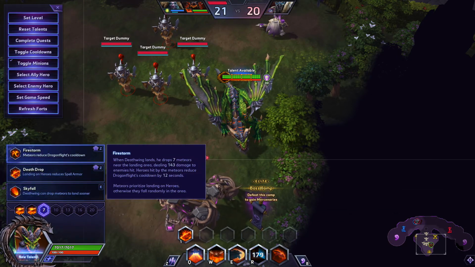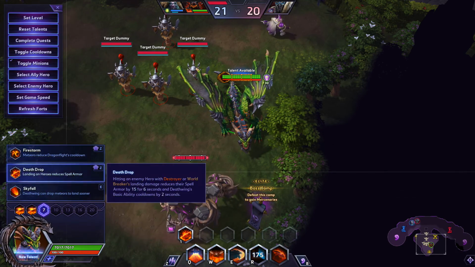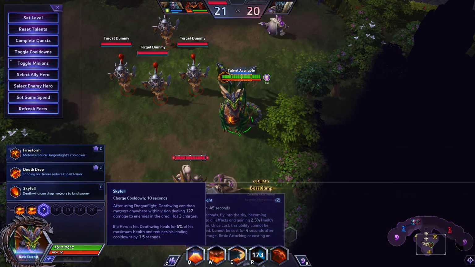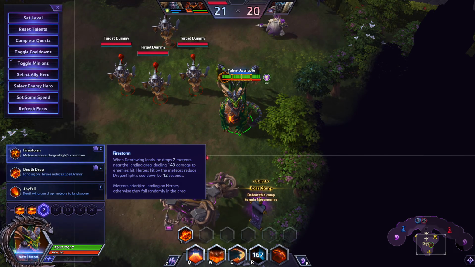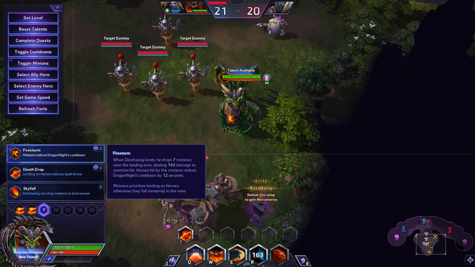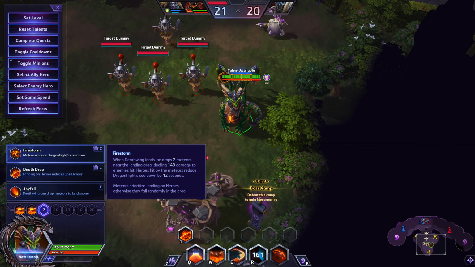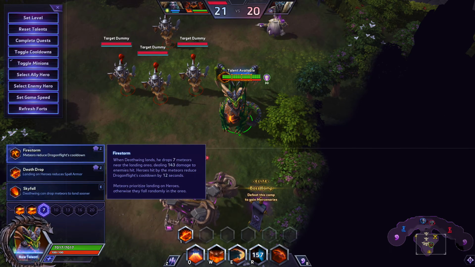On to level 7. Sorry, level 4 took so long. Now this is our Dragonflight tier. This is going to upgrade our Z. Firestorm. When Deathwing lands, he drops 7 meteors near the landing area, dealing 143 damage to enemies hit. Heroes hit by the meteors reduce Dragonflight's cooldown by 12 seconds. Meteors prioritize landing on heroes. If there's none around, it's just going to hit randomly in the area.